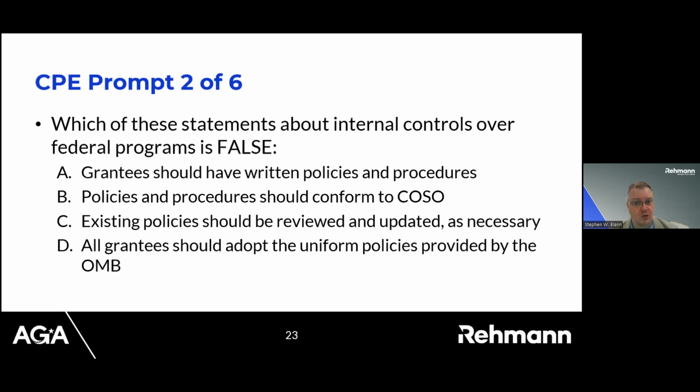The one thing that's not true, the actual correct answer, because it's the false statement on this page, is that all grantees should adopt uniform policies. There is uniform guidance, and that does direct us to the kinds of policies that we should adopt, but there are no uniform policies. The policies do need to be tailored by organization and right-sized for your particular entity. All right, let's move on.